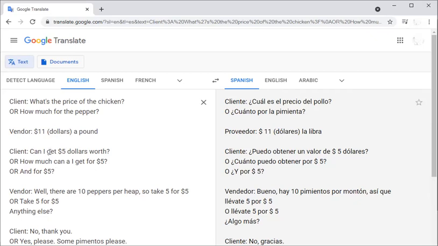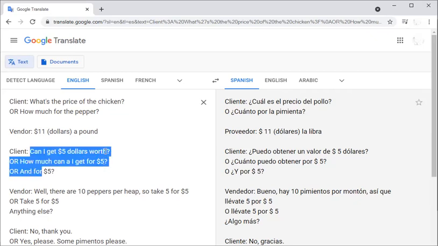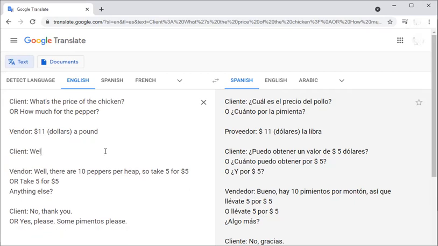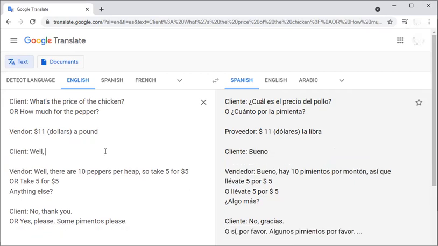Okay, can I get it for $5? So with chicken, you cannot negotiate down to $5, right? No. So how would you do that, Barbara, if you want less, to get a discount? Well, you can do that with the poultry people. When you go to the poultry depot, tell the lady, well, I have $60 here. You tell me $80. You understand? All right, let's try that. Okay, poultry, no problem. Well, I have $60.